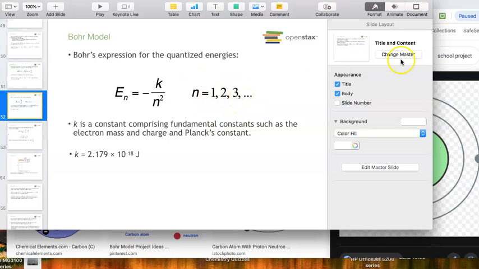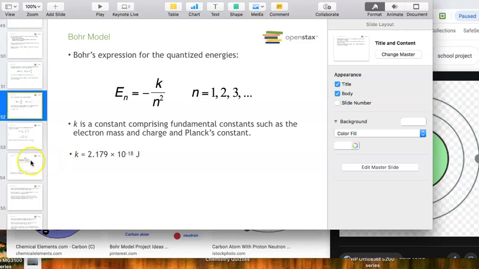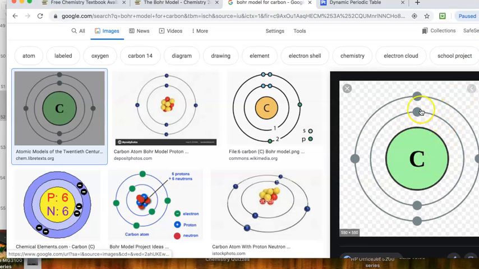So going back to the Bohr diagram, every electron's at a certain energy level. The electrons don't exist in between the energy levels. They're assigned a certain value because they have a certain amount of energy associated with where they are relative to the nucleus. The amount of energy they have depends on how far away they are from the nucleus. If they're very close to the nucleus, their energy is smaller than electrons that are further away.